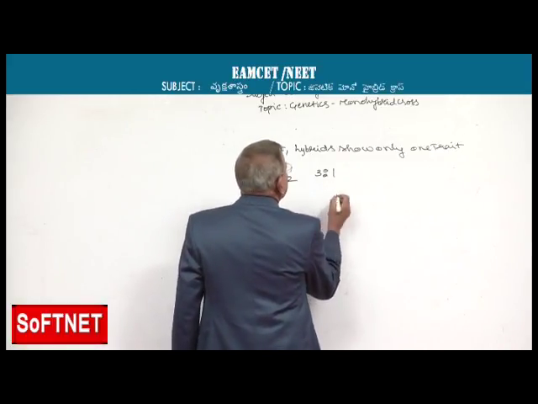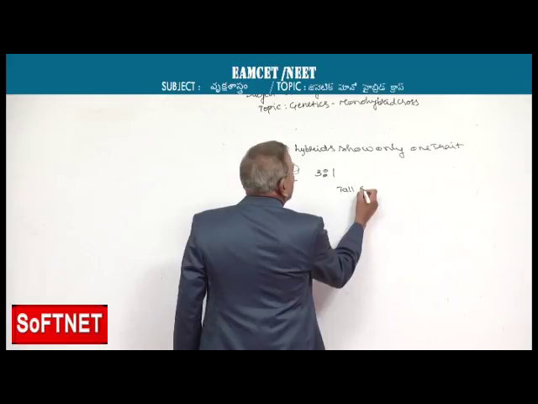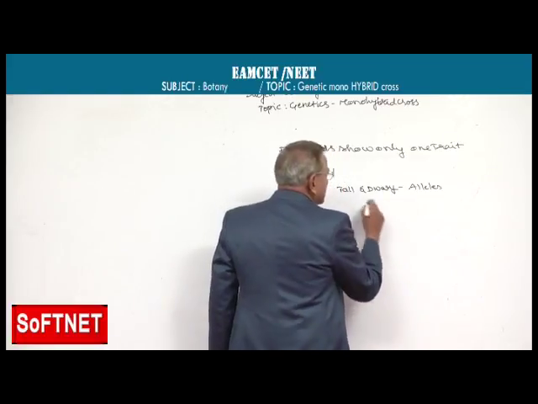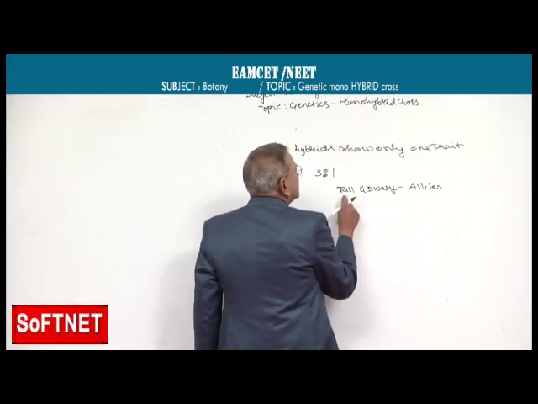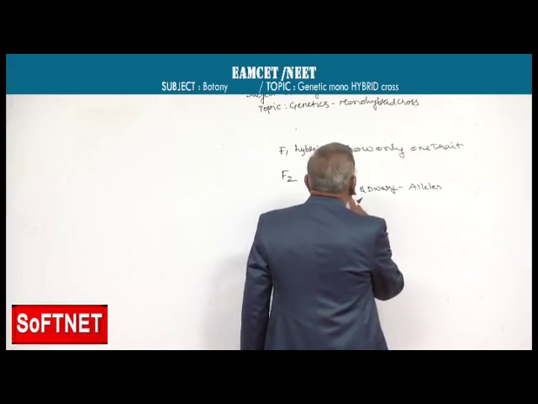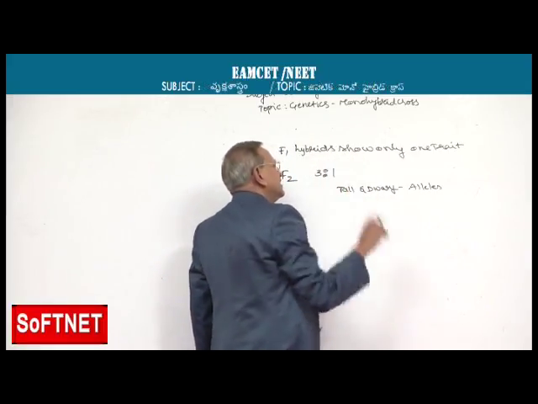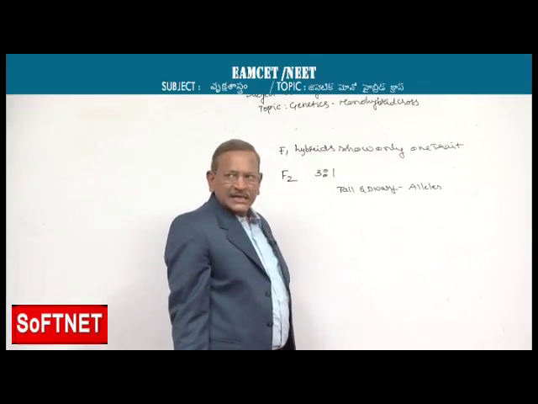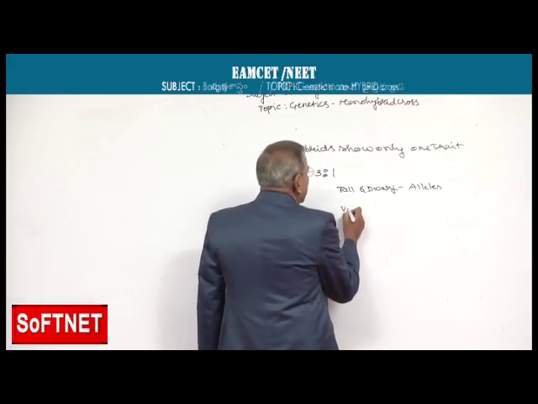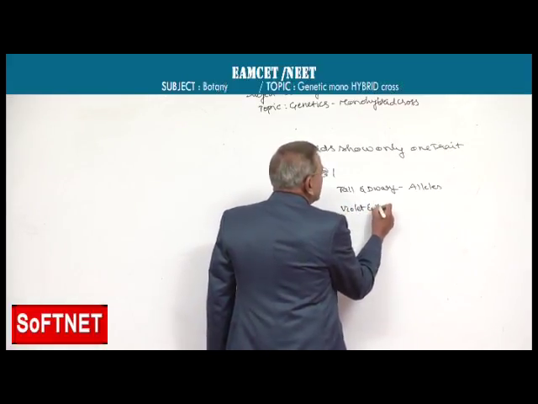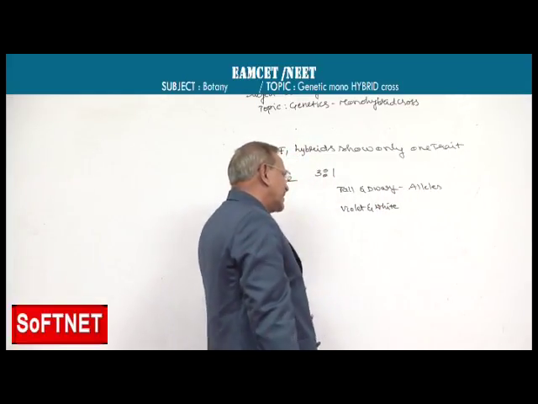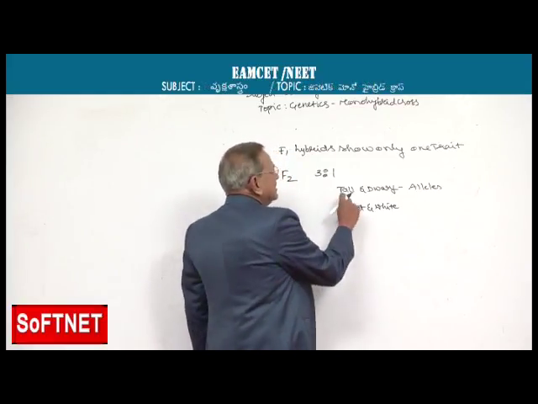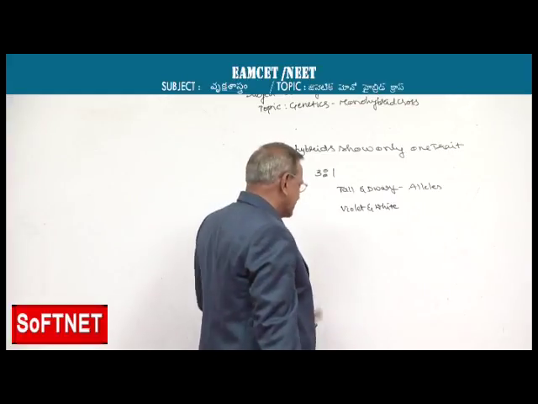And here, what are this tall and dwarf? Both are called alleles. These are slight variations of the same gene. Both affect the character called tallness or height. Similarly, violet color of the flower and also white color both affect the color of the flower. Similarly, seed color. All these are alleles, slight variants of the same gene.